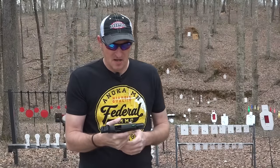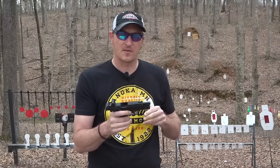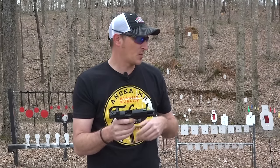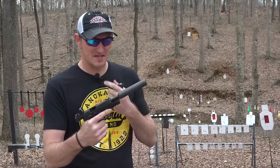CCI subsonics worked flawlessly. All right, I am going to now take this little barrel adapter off here and put the suppressor on. I haven't shot this particular pistol suppressed yet, but we're going to run through some other ammunition, some suppressor ammunition that's pretty low velocity. Let's see if we can get this Sig to function.